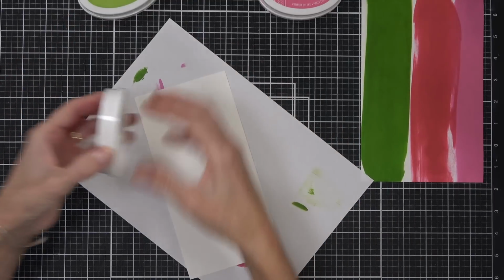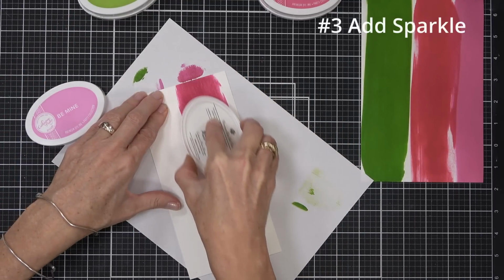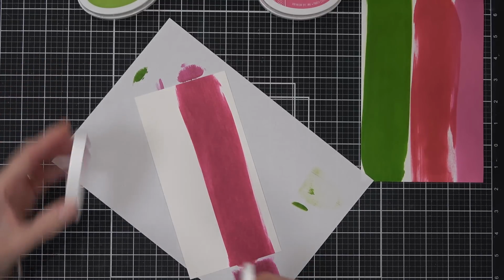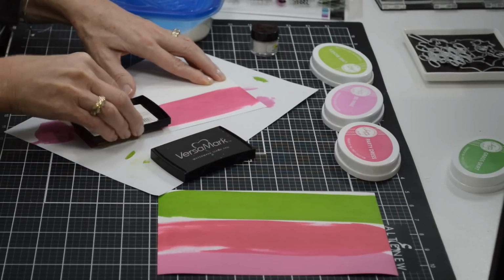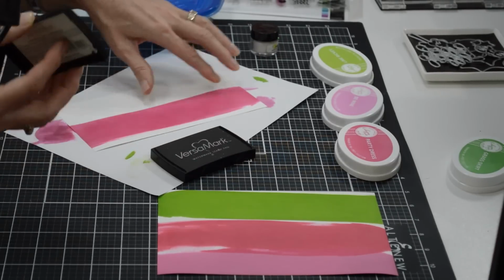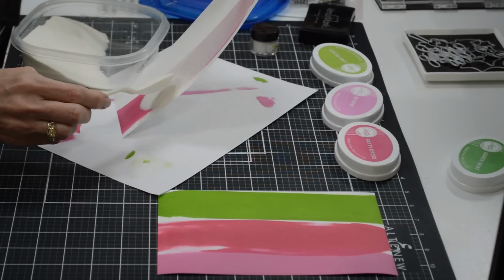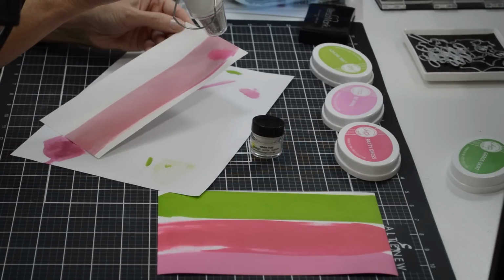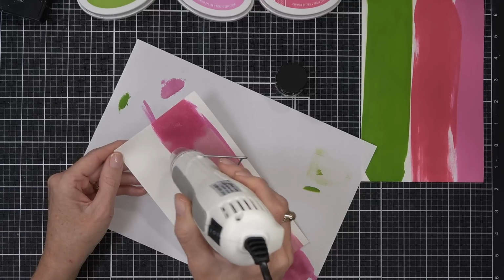All right, so we're on to technique number 3 now, and we're going to add a bit of sparkle. Now, this isn't something I've ever done before, so I had a lot of fun trying this technique and seeing how it worked out. I wanted to create my own coloured cardstock here, so I started with a piece of white cardstock and just literally swiped the ink pads over the cardstock to create the different colours here. I'm working on the pink one here.